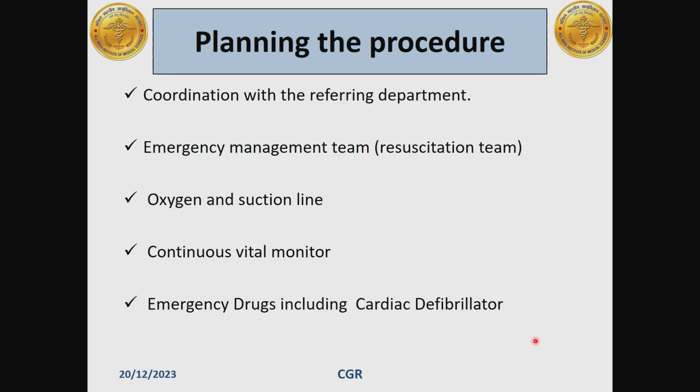Apart from this checklist, the most important part is the coordination with the referring department, because we don't have beds in our own department. So we need a bed for at least a few hours of observation from the referring department. And the emergency kit is always made ready. Though it is routinely checked in the department, still at the time of the procedure, it is kept ready. And a very important thing is that throughout this procedure, the patient's vitals are continuously monitored to prevent any untoward events.